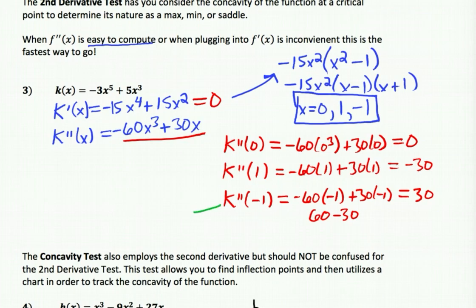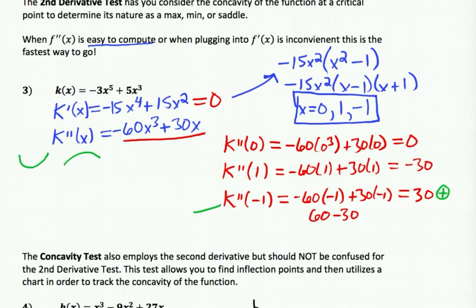I'm going to start with -1 here. When I plugged -1 into the second derivative, I got a value of positive 30. This one over here is positive. If I think about it, we know that it's a critical number. That means it could either look like this as a minimum or like this as a maximum. And of course it could be cuspy instead, but it's basically the same idea. And it really can't be cuspy, I guess. I misspoke, because if it was cuspy, then you couldn't calculate the second derivative at that point. It wouldn't be differentiable there. So it's got to be nice and smooth like one of these.